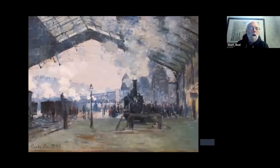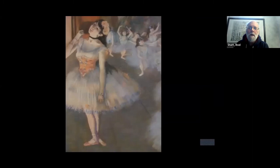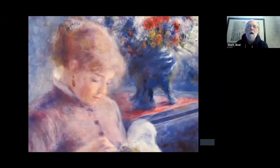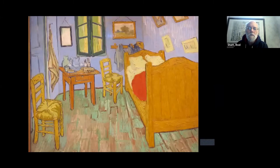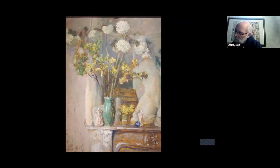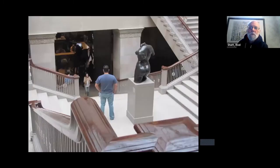This is an El Greco, Monet — you probably thought these were in Europe. This is a street in Paris. A ballet dancer by Degas, a self-portrait by Van Gogh — these are not in Europe, these are in Chicago. This is a Renoir. I felt sure this was another Degas, but no — Toulouse-Lautrec. And yes, this is an original Van Gogh, and yes there is one in Paris — he did more than one. This is his bedroom in Auvers. Van Gogh not well known for doing people, but this is a Van Gogh people painting. And this one is by Vuillard. Monet. And then there's so much else — Wedgwood, Tiffany, more Wedgwood.